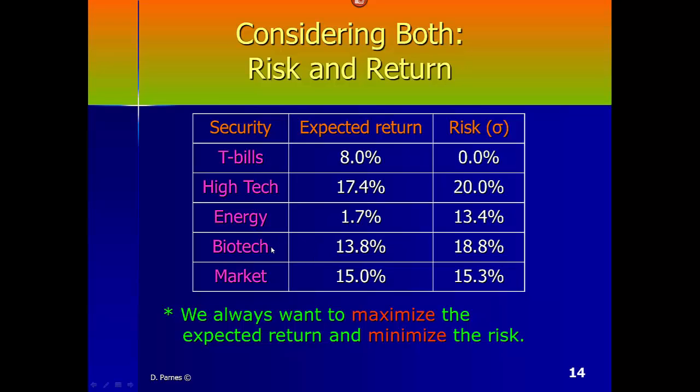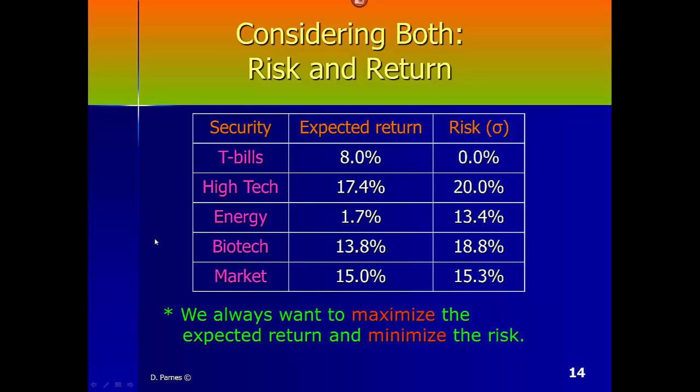What about biotechnology? Biotechnology doesn't look like a very good investment either. Why is that? Take a look at that. Market gives you higher expected return than biotechnology, and at the same time lower risk, lower standard deviation. So if you need to choose just one between biotechnology and market stock, definitely go with the market. Do not pick the biotechnology. So we can exclude this investment.